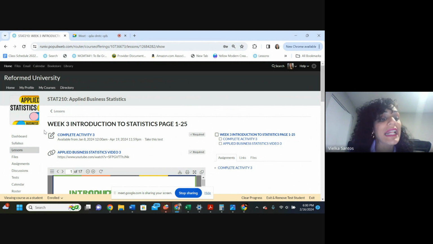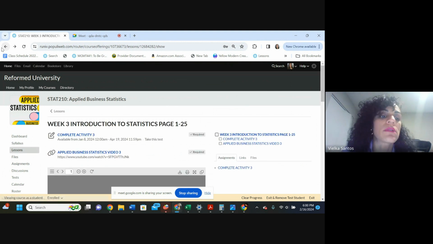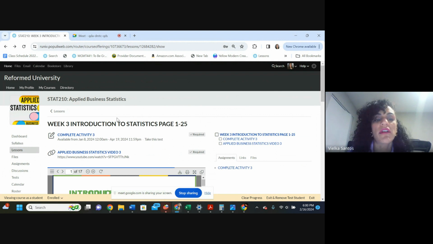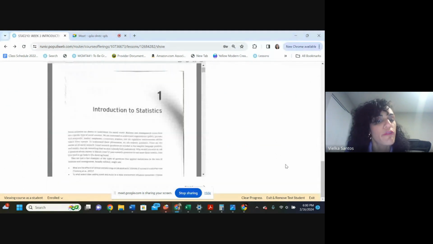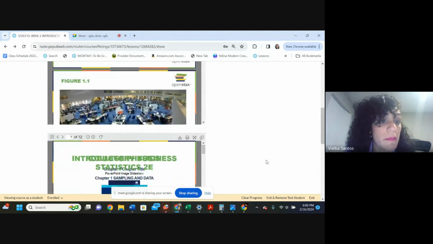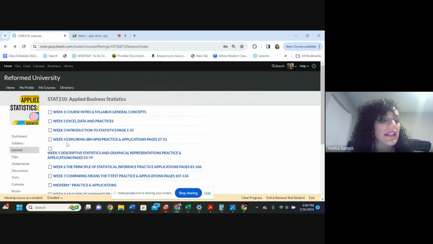Complete activity three. It's also a test, a test that we did in classroom. Multiple choice, very easy to manage, that we usually do in classroom. I don't think anybody has a problem with that, so I will keep going. If you have a problem, of course, tell me, but we did it in the classroom, and I think that everybody did it.